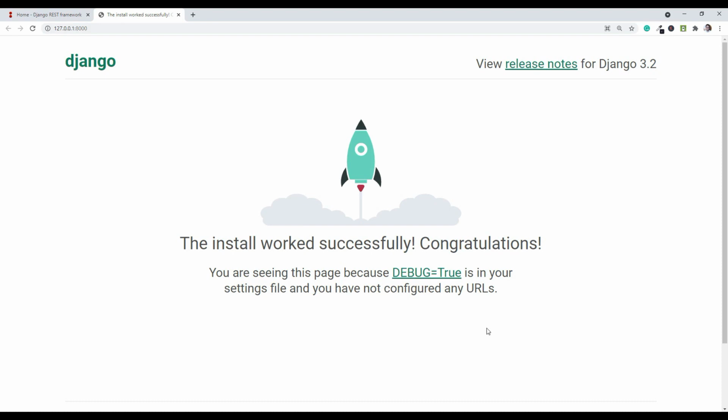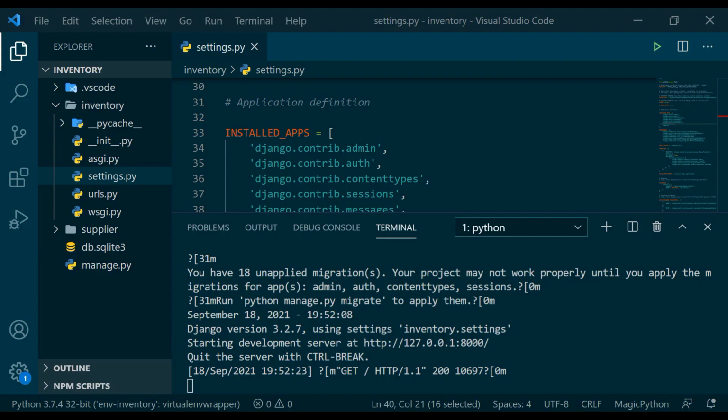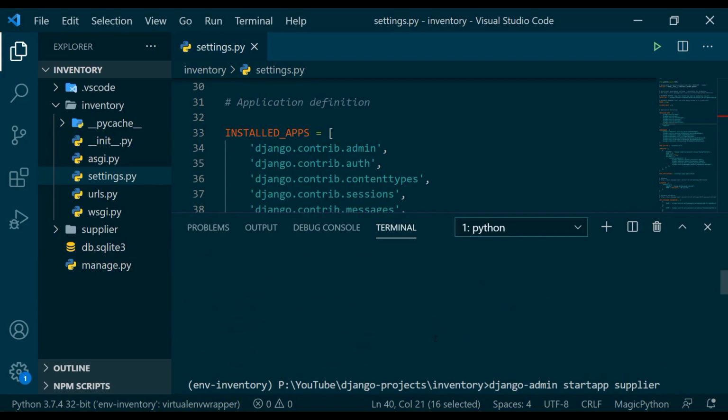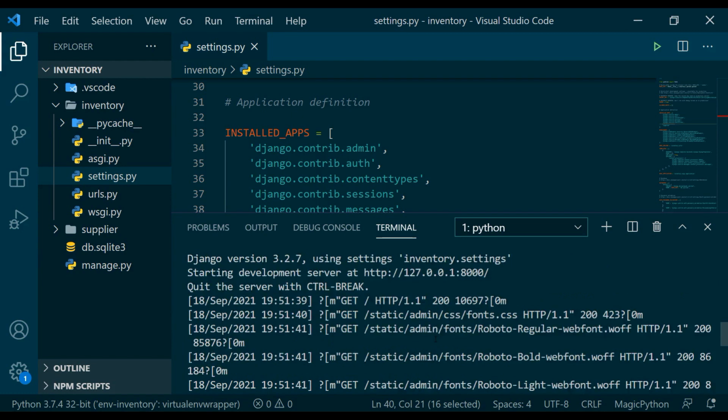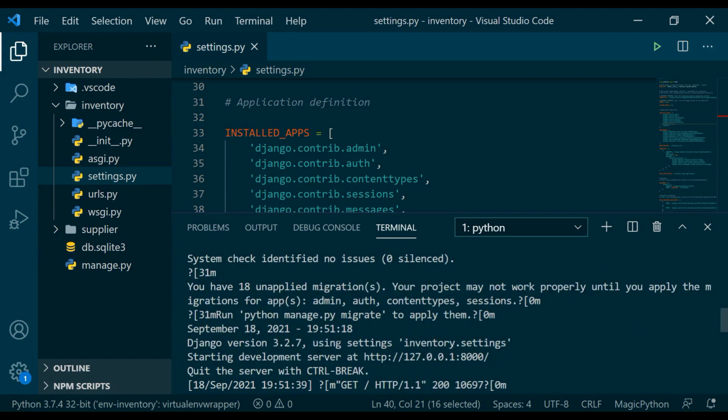Okay, now let me show you one thing. If I scroll up, where is it? Okay, here we go. You can see that it says like 18 unapplied migrations. The reason is Django will by default try to generate some tables into a SQLite database for user authentication and user permission.